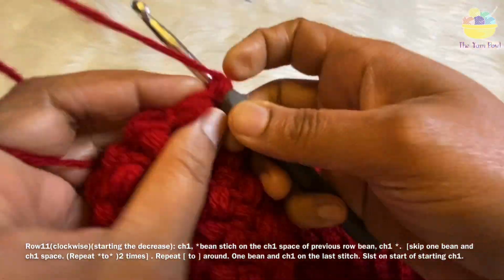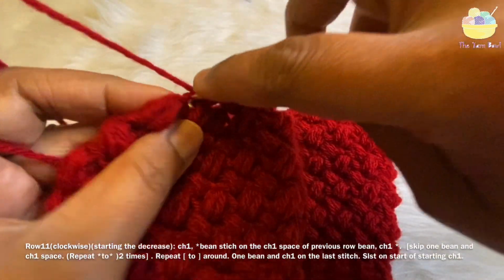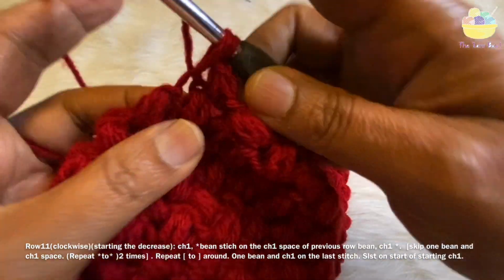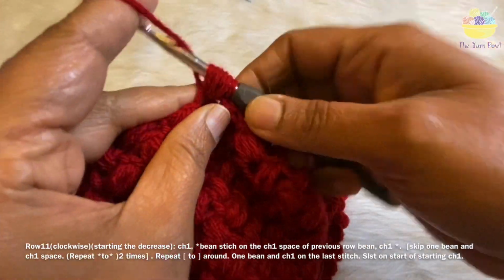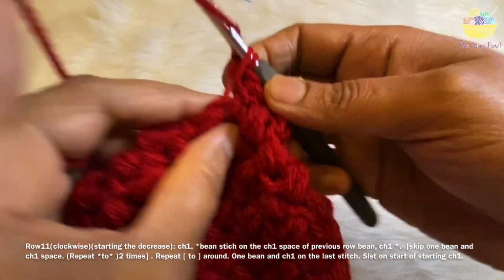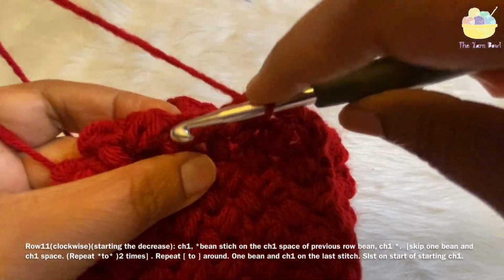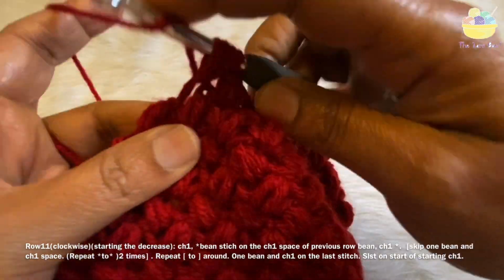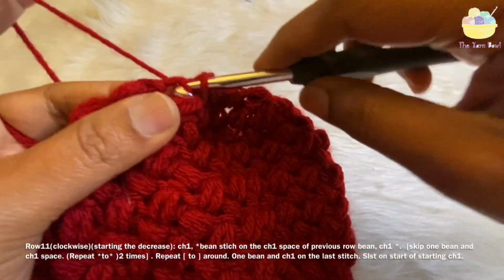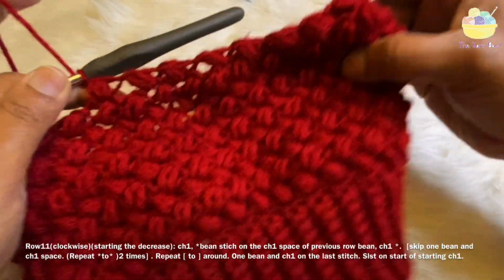And then we are not skipping a bean, working a bean stitch on the chain 1 space of the previous row. Now skipping a bean altogether, working a bean stitch on the chain 1 space of the next bean stitch, and then chain 1, and work 2 beans consecutively on the next beans, chain 1, skip 1 bean stitch, work bean stitch and chain 1 on the chain 1 space of the previous row's bean stitch, and then we are not skipping a bean here, working 1 bean stitch, chain 1 on the previous row's chain 1 space of the bean stitch. Now skip 1 bean and then work 1 bean stitch, chain 1, and then work 1 more bean stitch, chain 1.